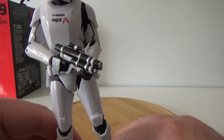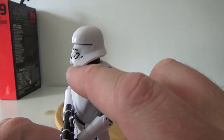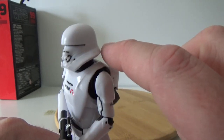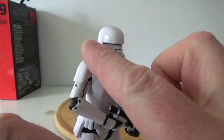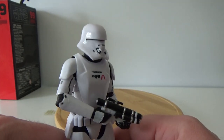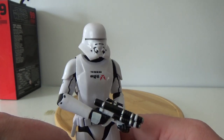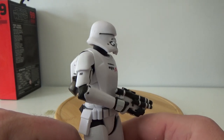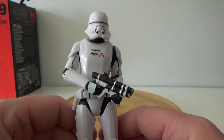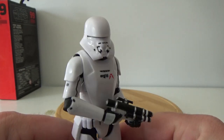I do dig the helmet design. They've used this sort of tapered look down the cheek from around the back of the head again — a bit of a theme they've used. Looks like it's evolved a little bit from the Shore Trooper helmet we saw in Rogue One, the Range Trooper, and I think even the First Order Mountain Trooper had that sort of touch to it as well. That's one trooper I'm still missing.